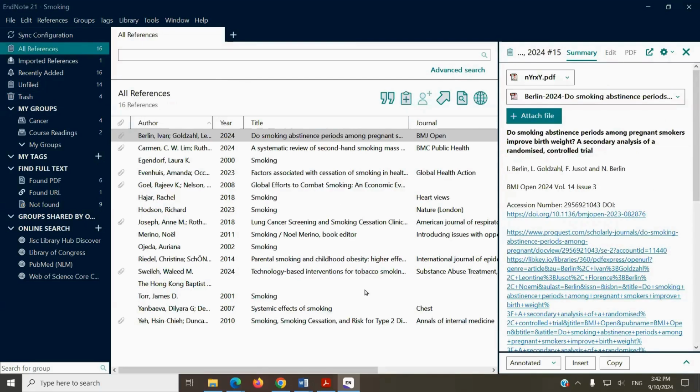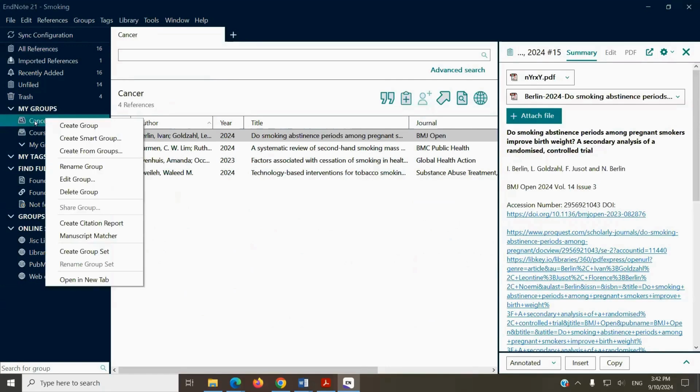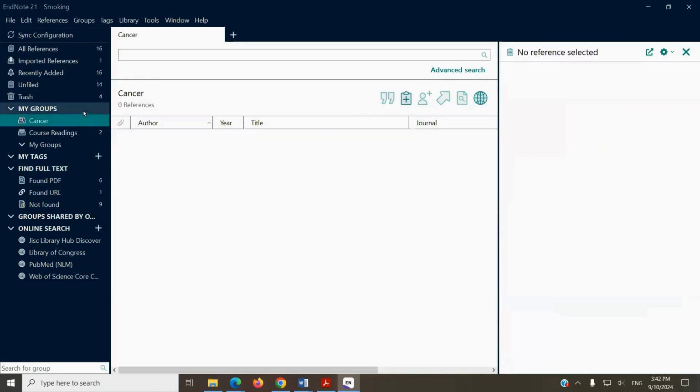And if you want to change the criteria in the smart group, that means I want to change the criteria for this one, I can right click it and then choose edit group, and then you will find this window again. If I change the criteria, maybe I just want the latest publications. So I want the publication year to be greater than 2024, and I save my criteria.